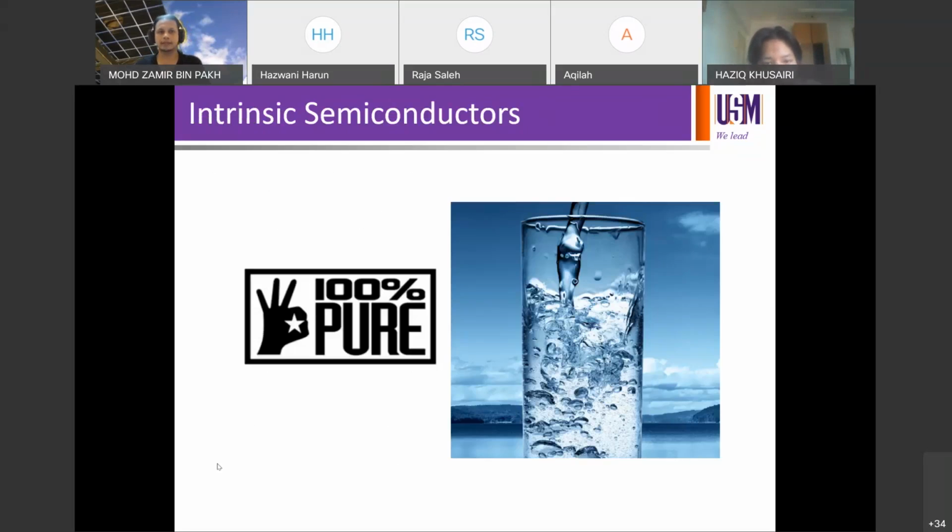All right, intrinsic semiconductor is a pure semiconductor. So when we say intrinsic, it's pure, nothing else. Pure means there's nothing inside the lattice but the original atoms. Okay, so if you're talking about intrinsic silicon, then just silicon, no phosphorus, no gallium, no arsenic, no nothing, just silicon, pure. Okay, so original lattice, so that's called intrinsic semiconductor.